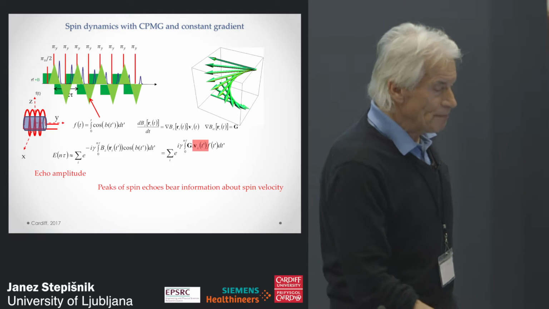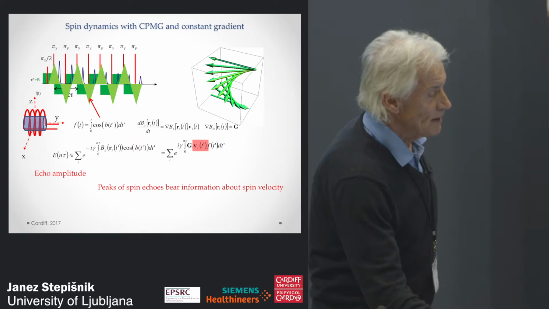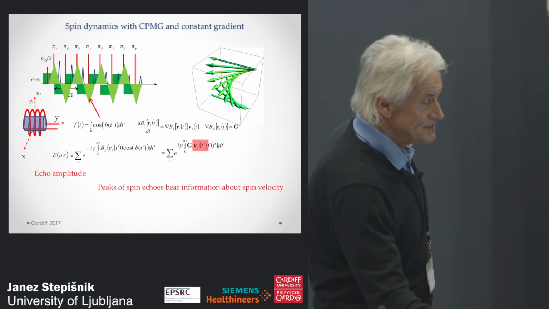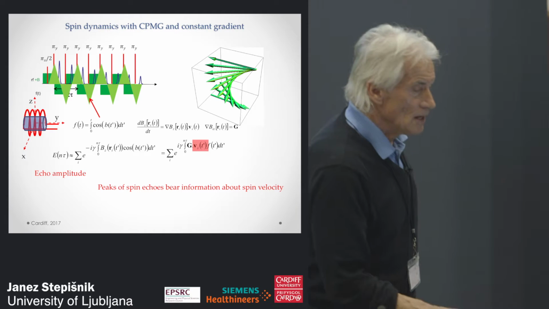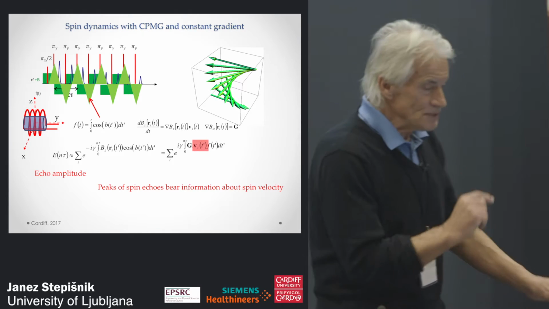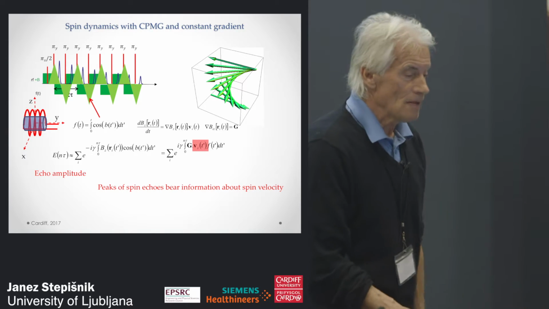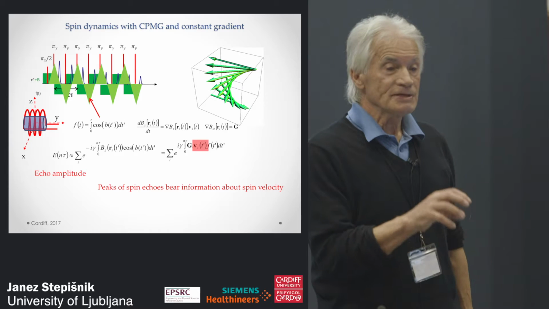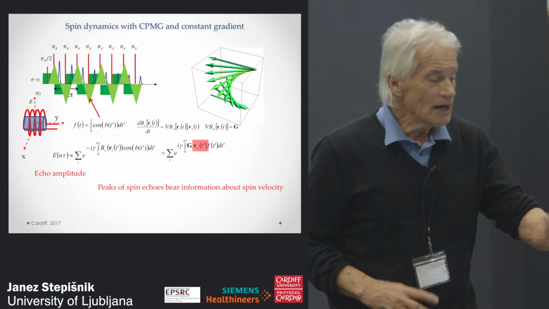So we can do the integration by parts of that one. Integration by parts means that you replace this part with a time derivative, this is an integral, and so we get here that this modulation, because it's an integral, is going up and down, and it is actually the modulation which I showed you at the very beginning. But what is important in this formula, if you are looking just at the peak of the spin echo, is that velocity appears here. So it means in the peak of the spin echo, the velocity of the particle is encoded. It is written there. You just need to analyze and measure it.